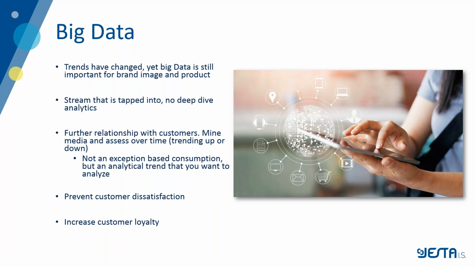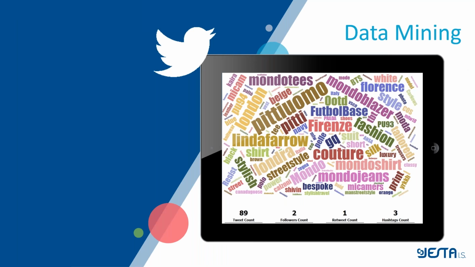I personally feel that there's two types of big data, and purposes can vary for each one. The first one is that it's a stream that has to be tapped into. No deep dive analytics, you just want visibility into what is being said about your brand. The whole purpose of big data is brand exposure, right? You want to be able to analyze the impact of your brand. You want to be able to analyze trends of topics around your brand. So just being able to follow and dive into that stream to be able to understand what the topic of conversation is around yourself, that's what I would consider to be stream analytics.